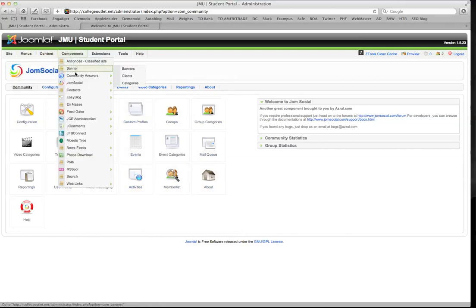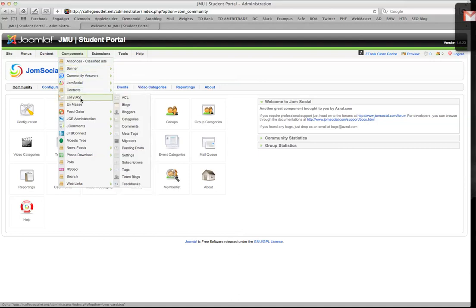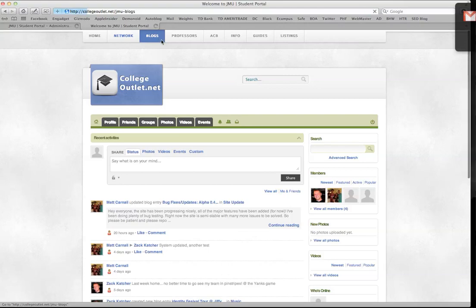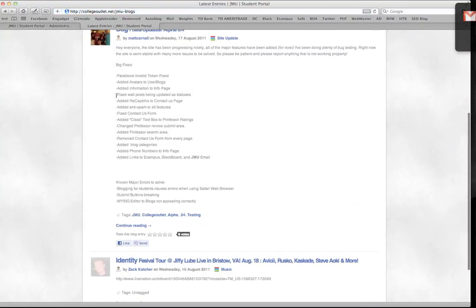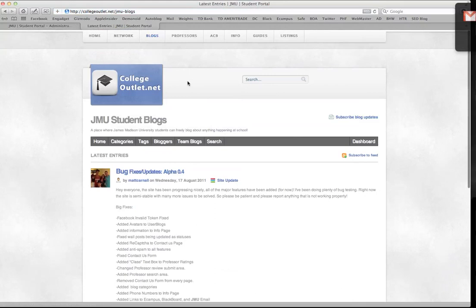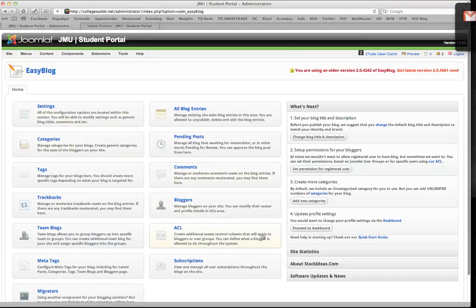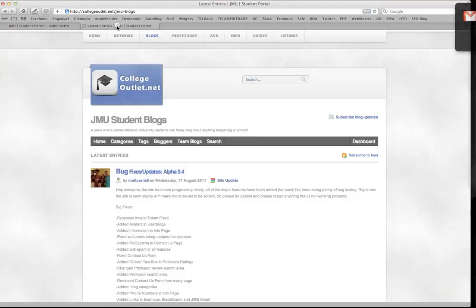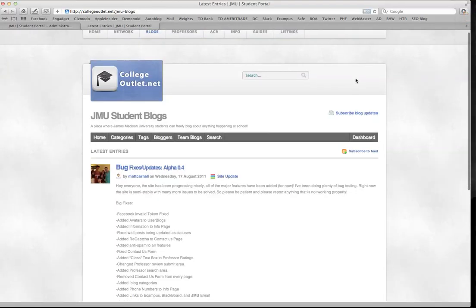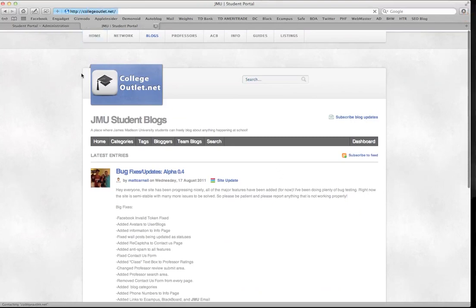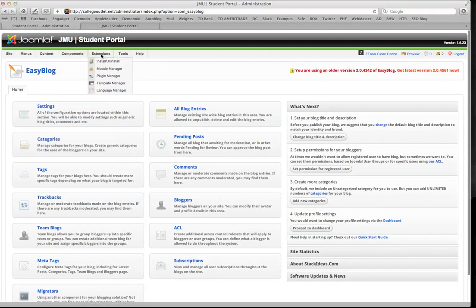So these components are just simply things that run within Joomla itself. You can easily look at EasyBlog, which is, again, student blogs. So here we have a blog system for students to upload their own personal blogs. And if we look at it, here's the program that does that within Joomla. So now we went over how to build a basic menu, programs running within Joomla, articles. Next up is the more complicated extensions. This is where you can install new programs or modules, plugins, templates, everything. You probably won't have the install and template manager in this.